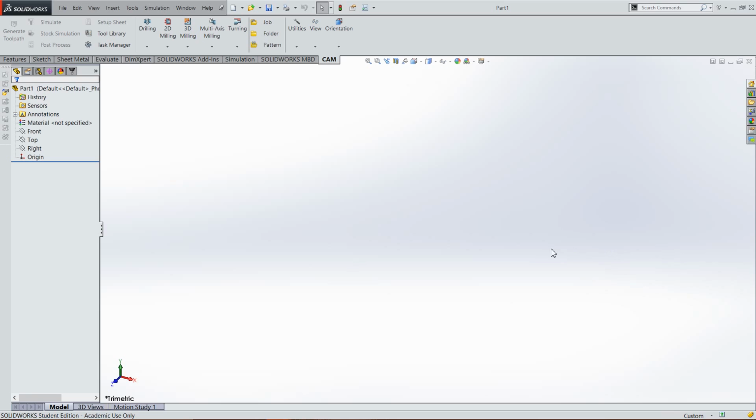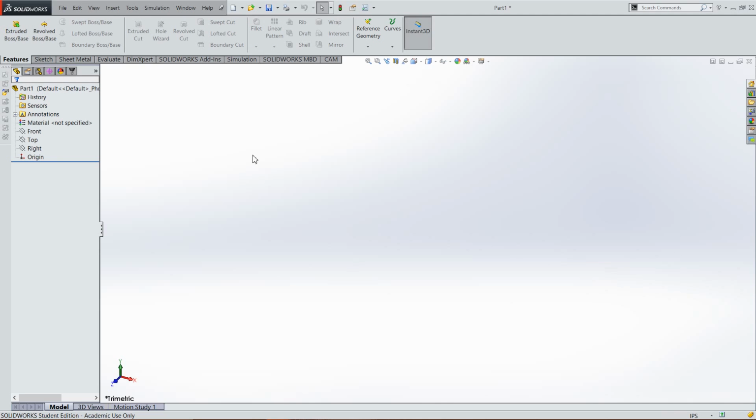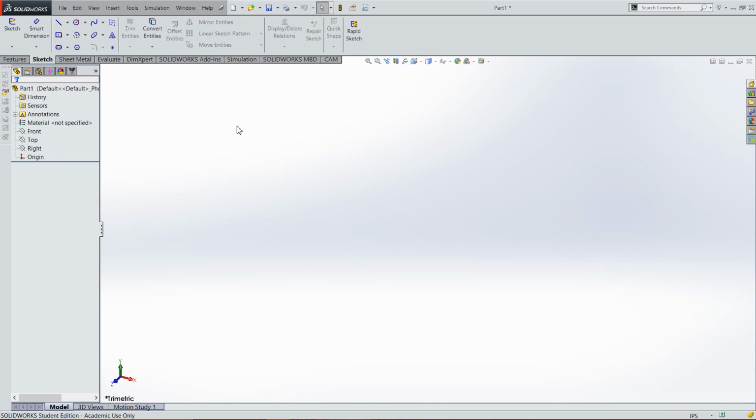And you might get a menu that asks for different units that you're going to use inside here. I like to stick with inch, pound, second, just because I'm from America. But you can change it up to whatever dimensions or units you need. So we're gonna make a cube.